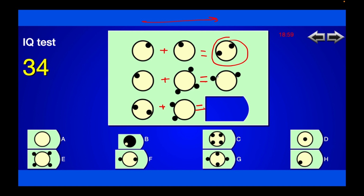We only have 2 on the outside, so one circle from the inside and one circle from the outside has disappeared. So it probably means that we have these 3 circles here, and if we add one to the inside, it will cancel out with one from the outside, so both of them will be gone. It's like a subtraction, 3 minus 1 ends up being 2 on the outside. So in this case, if we add this figure to this figure, we will get 2 circles on the inside, and then we have 2 circles on the outside, and they will cancel each other out. So we have 2 minus 2. So we will just have one big circle with nothing, either on the inside or on the outside. So the correct answer here is A.